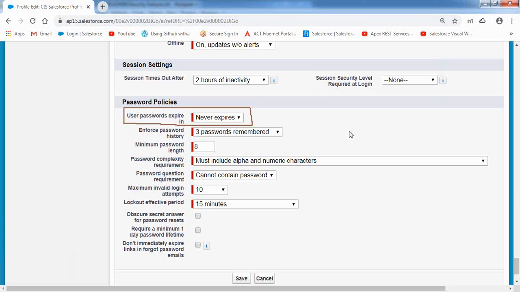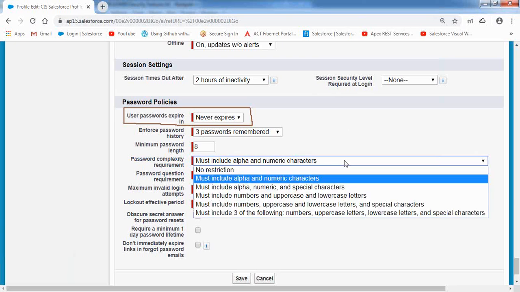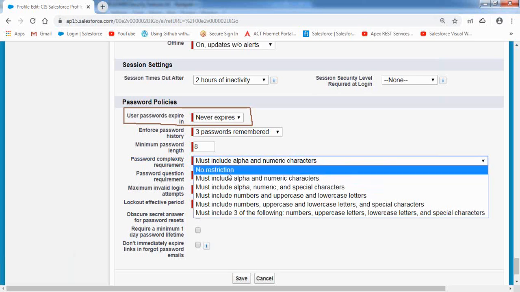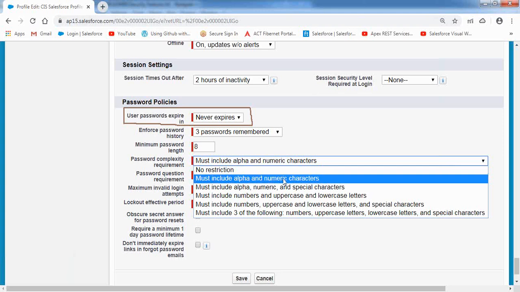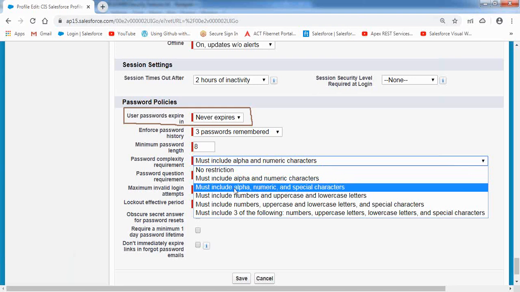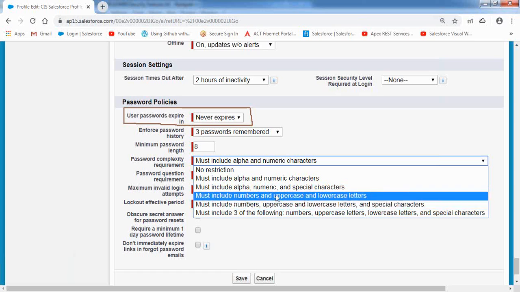Next, the password complexity requirements. Whenever we are creating the password, what kind of complexity rules do you have to follow? It is indicating no restriction. That means you can use anything, whatever you want. Next, must include alphanumeric characters. Next one, must include alphanumeric values and special characters. Next one, include numbers and upper and lowercase letters.